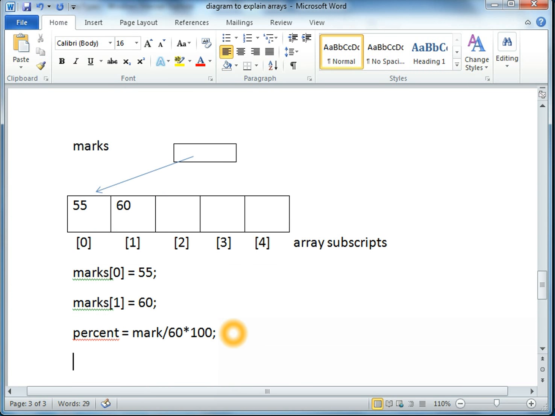Now if you want to take something from the array and find the percentage, we cannot just refer to it as marks, even though this is the name given. This is the name given to the array. We cannot just say marks divided by 60, because this is the single variable.